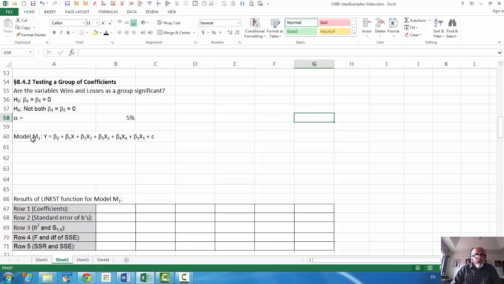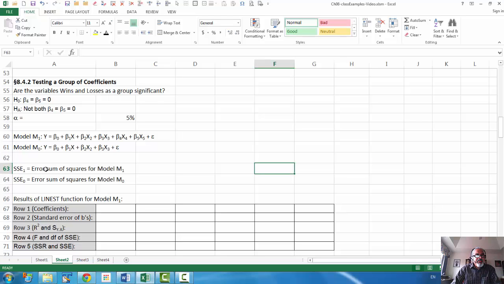So now let's define the models. M1 is all of the variables in it. M sub 0 would be the model where the variables you are testing are removed, so 4 and 5 are removed and everything else remains. Now we can define SSE of M1, SSE sub 1, and SSE sub 0.